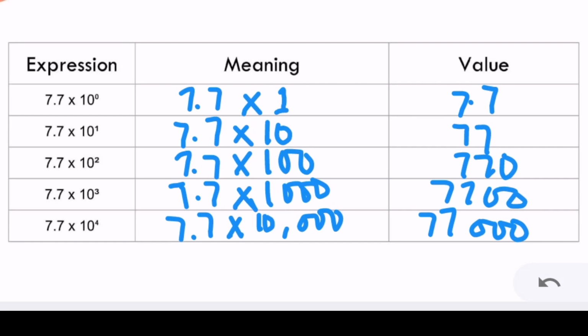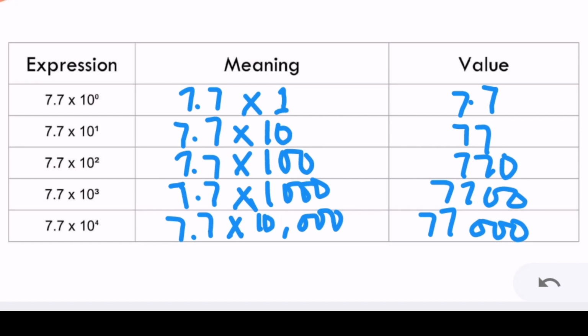Now let's try to find out what happened to the values as we multiply them by a power of 10. 7.7 is first multiplied by 10 raised to 0, and then by 10 raised to 1, 10 raised to 2, and so on. Try to observe if there is a relationship between the power of 10 and the movement of the decimal point. In the first scenario, 10 is raised to 0. Did we move the decimal point? No. In the second case, the power of 10 is 1, and 7.7 became 77. Did the decimal point move? Yes, it moved to the right. How many times? 1.